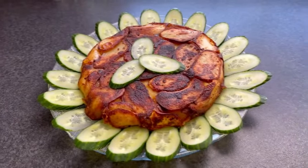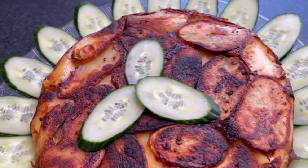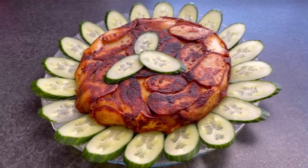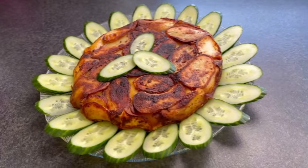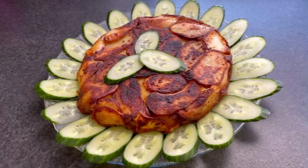Well done, friends, my potato omelette with sour cream. And of course, to give a refreshing taste of my meal, I have the cucumber at the side. Come, let's dig in.